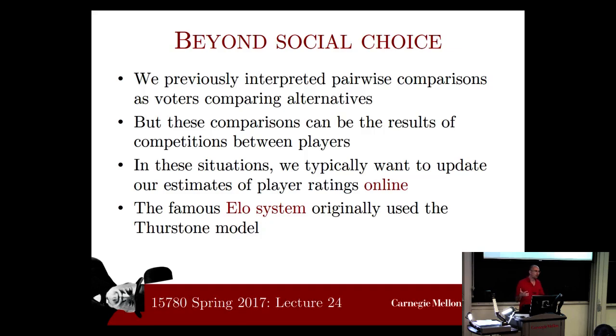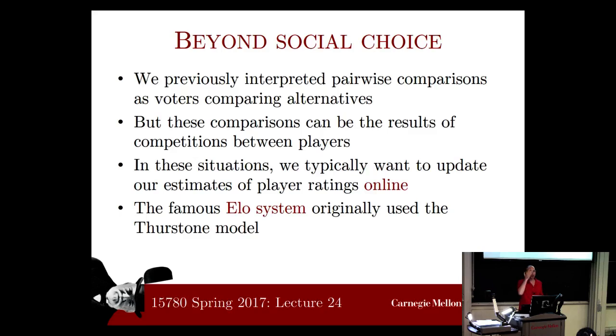But there are also a lot of interesting applications that are closely related and are not in the social choice space. So, for example, instead of pairwise comparisons done by voters, a very natural setting is when the comparisons between alternatives actually correspond to competitions between players. You can think of the alternatives as players in some games, and the comparisons are competitions. So A plays against B, and then they can win or lose. In this kind of setting, what we typically want is to maintain some ranking over all players. And every time there's a new competition, we want to update our ranking. Given the new information, we now have more evidence that A beats B, so we need to update the ranking of the different players.